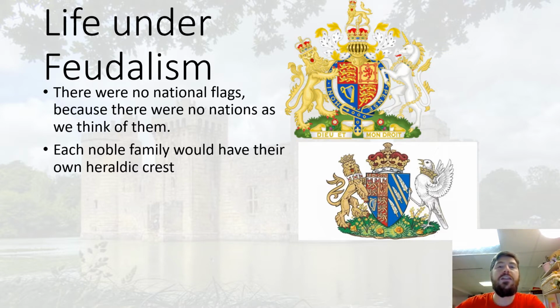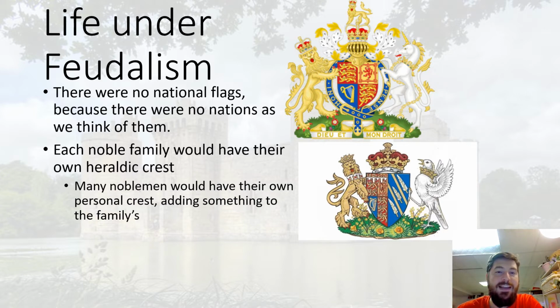It could get a little confusing if a small group breaks away from the army and meets another small group from another army, and you're like, wait a second, is the dude with the Christmas tree on his shield, is that guy on our side or the enemy side? I don't remember. But you would just have to learn which heraldic crests are on your side, which coats of arms are on the enemy side.